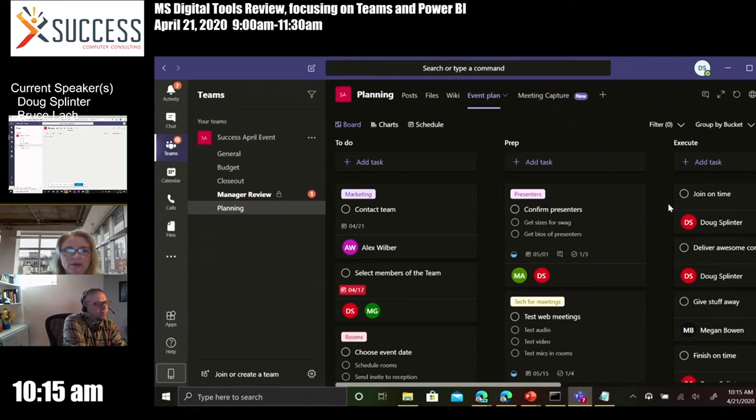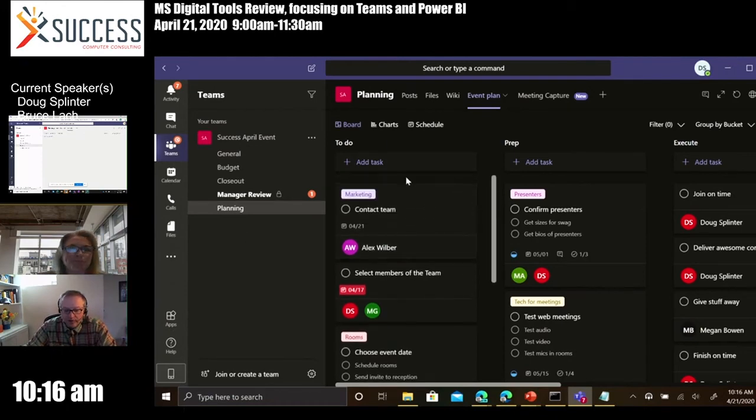I absolutely love it. The ability to have buckets of information, going all the way from what to do, to your different statuses, your preps. You can assign different tasks to people, and they'll get a notification that they now have a task assigned to them. And then you can see the progress inside a chart. So why don't you show some of the things that we put together.